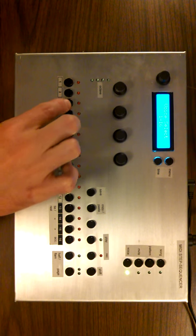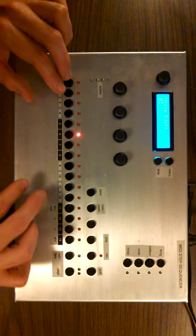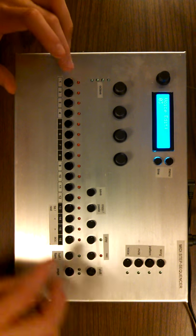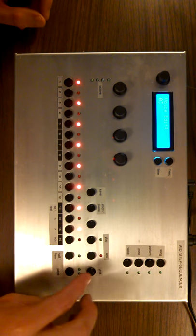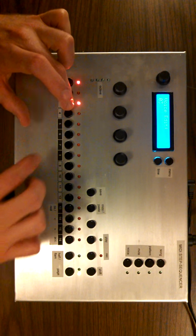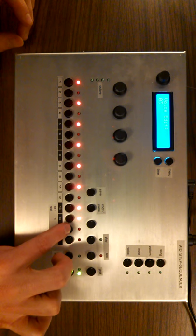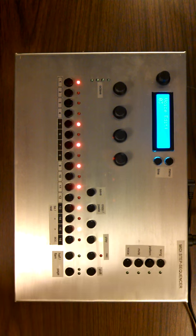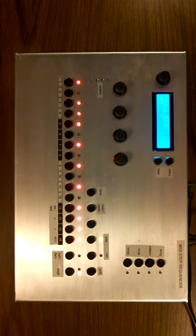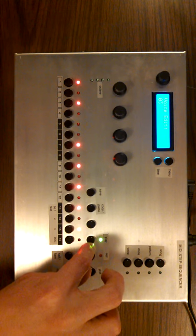Now let's add a hi-hat as our last voice. So we'll play that. Actually, we'll just make this simple. Just add an eighth note hi-hats, second page, and maybe a little embellishment at the end. Let's see how that sounds. Actually sounds a little bit better now that we've got the hi-hats in there.